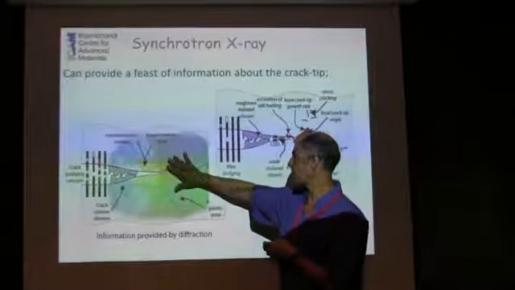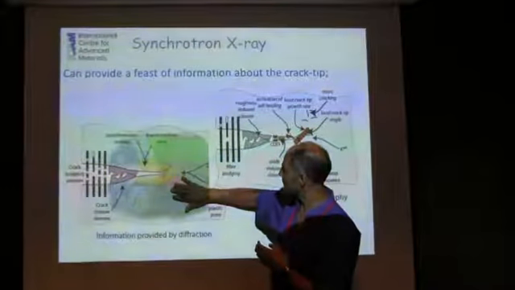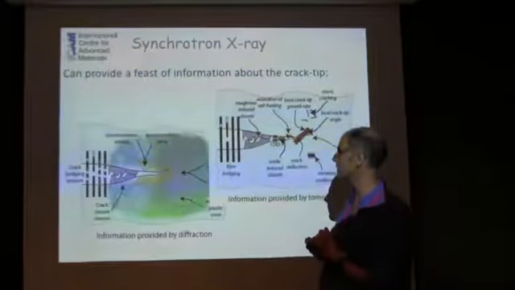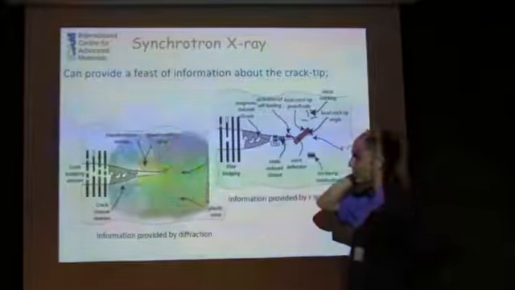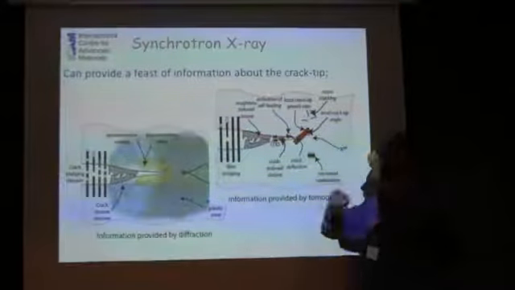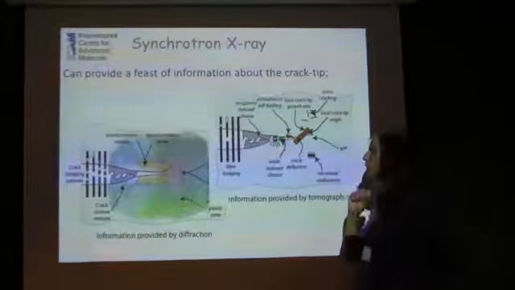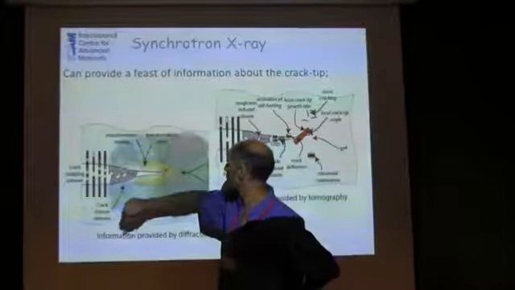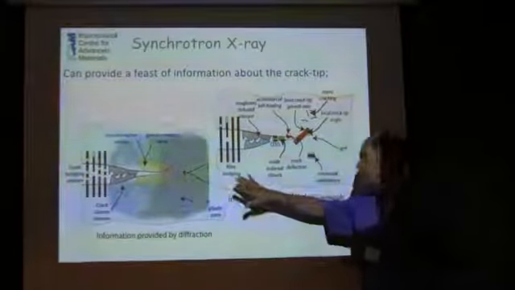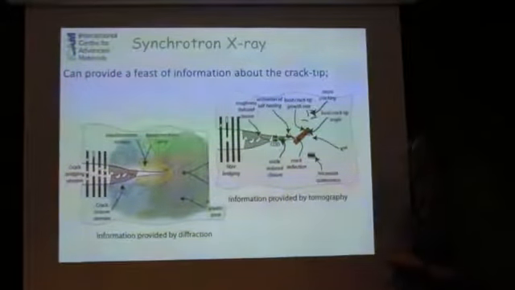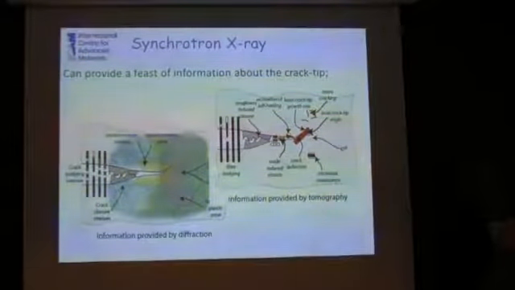So you can obviously pick out the crack tip stress field. You can use the full width half maximum of the diffraction peaks to tell you something about the plastic zone. Because it's diffraction, if there are transformations occurring in the crack tip zone, you can see those. If there's bridging or forces across the crack, you can measure the forces across the crack tip, whether that be in fibers or due to contact. So there's a lot you can do, and in fact, if you take the stress field, you can infer the stress intensity factor from the stress field.